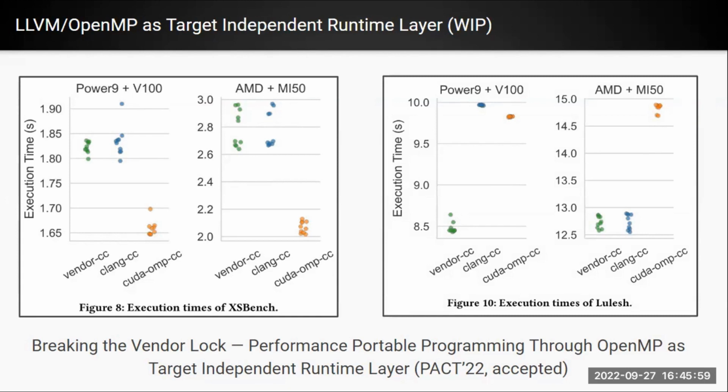So that's good. We don't actually introduce overhead by going through these sham layers and going through the OpenMP runtimes. On the AMD side, the HIP compilers, HIP-CC and Clang as a HIP compiler, perform equally well. We perform worse. Why? Because Lulesh uses streams, and our AMD plugin currently does not support streams. So we lose out on that. Once we support streams, and we're working on that right now, we'll get that boost.